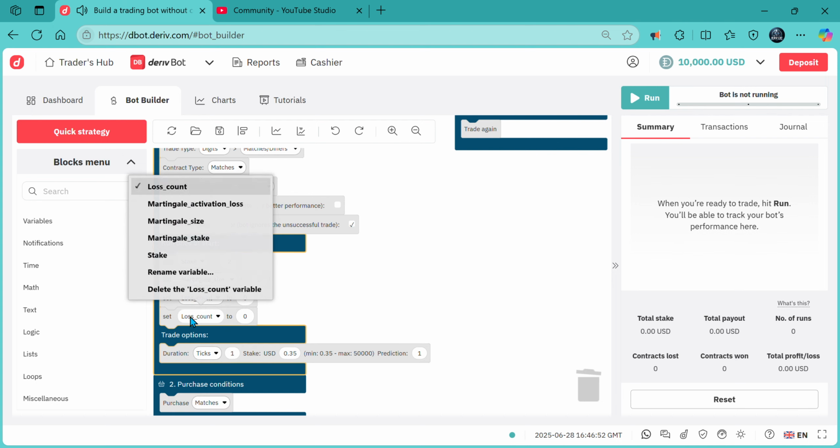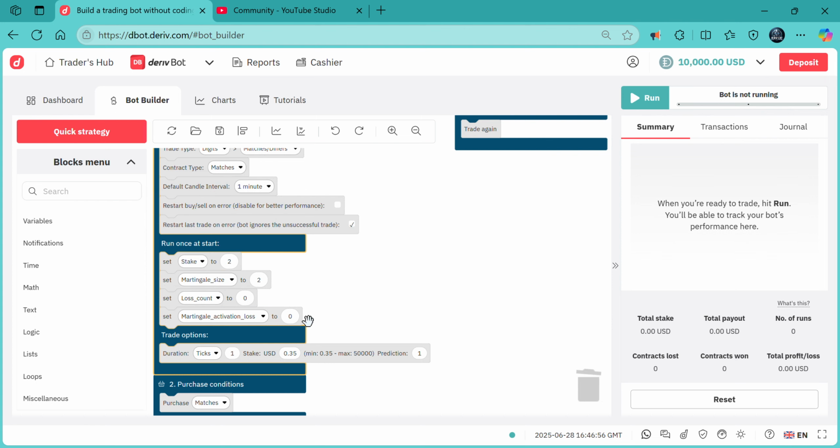The Martingale activation loss holds the number of losses we want before Martingale is activated. I'll start with 2, meaning that when you have 2 consecutive losses, Martingale will be activated.